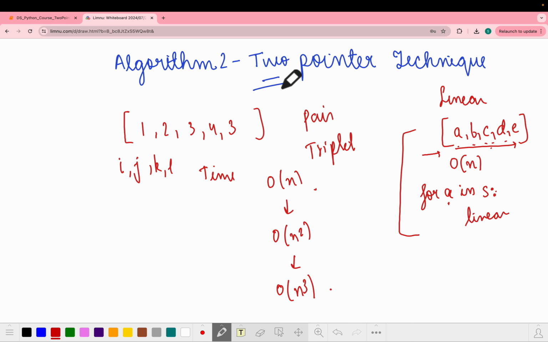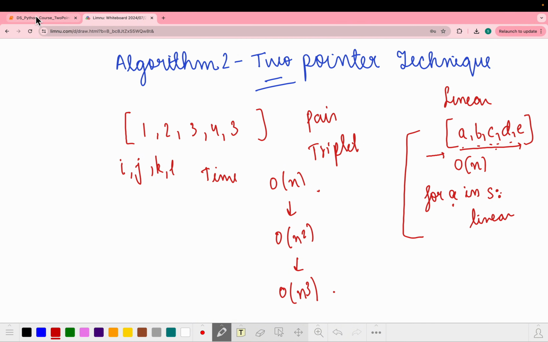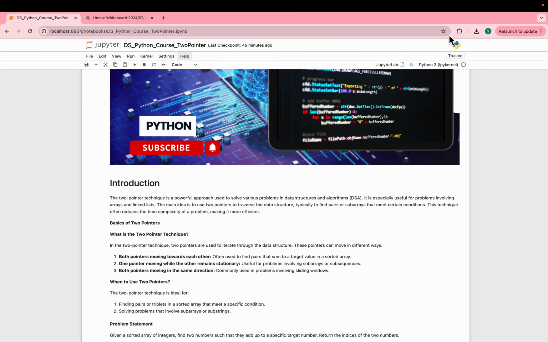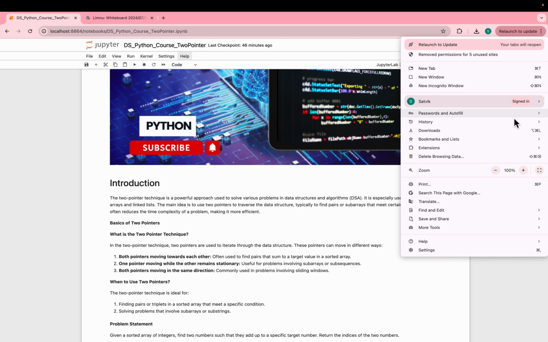The two-pointer technique is very effective in DSA, so you should absolutely focus on how it is done, what is the architecture of it, what is the intuition behind the two-pointer technique. So let's dive in without wasting much time. Now we will go towards a question. First of all, let me just zoom in a little bit.